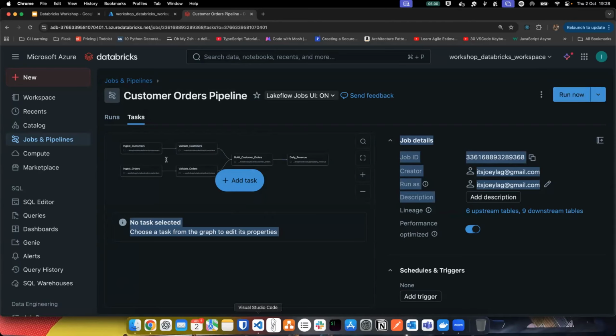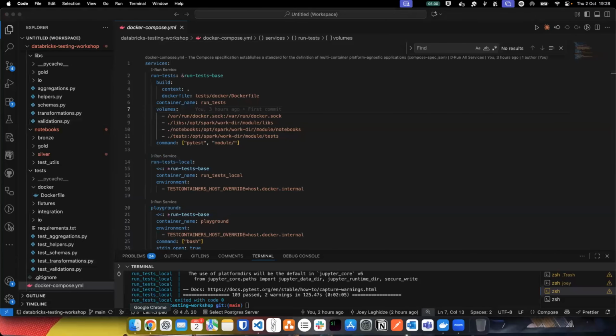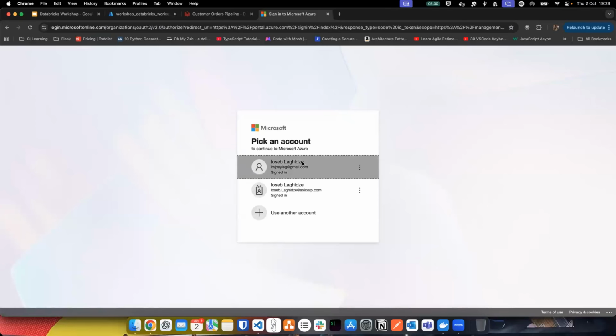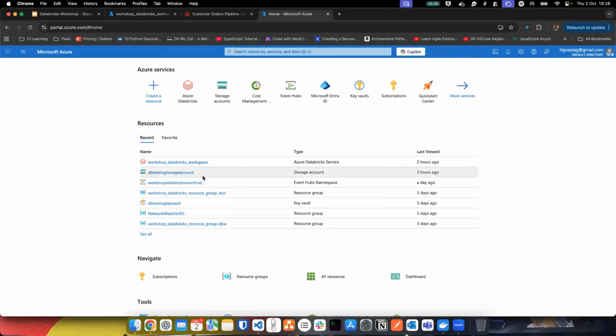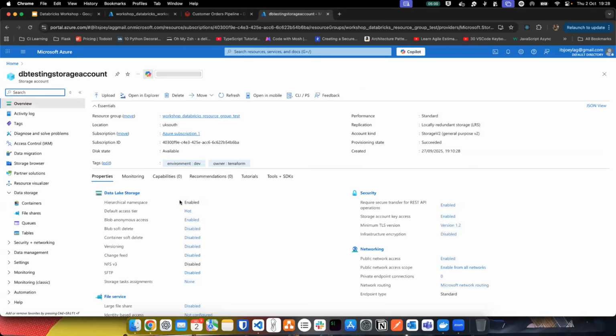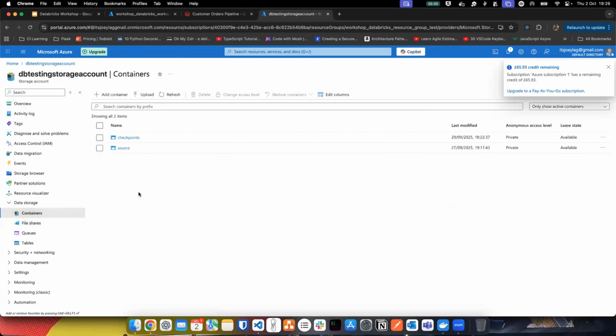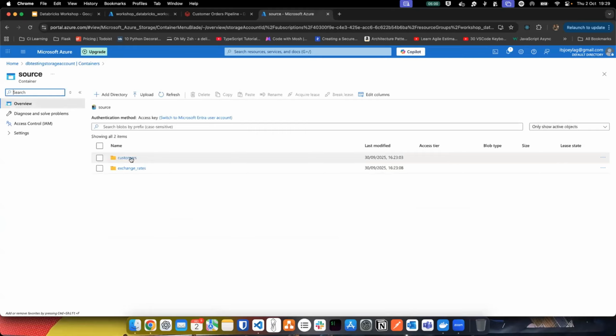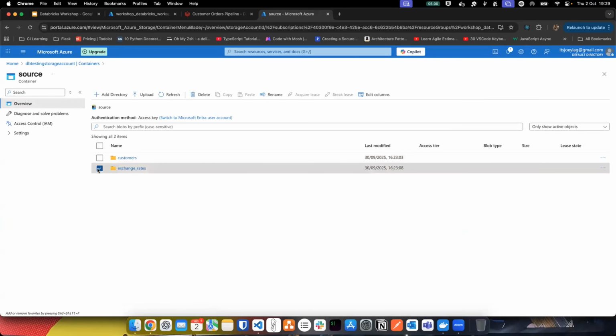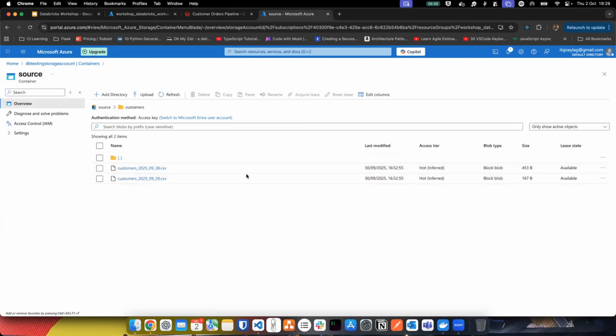So I have my customer CSV files in Azure in a storage container here, which again is created using Terraform. So we go to our source, and there we go, customers. I had exchange rates, but I decided to make my life easier by making this problem statement simpler. So we just have customers here.